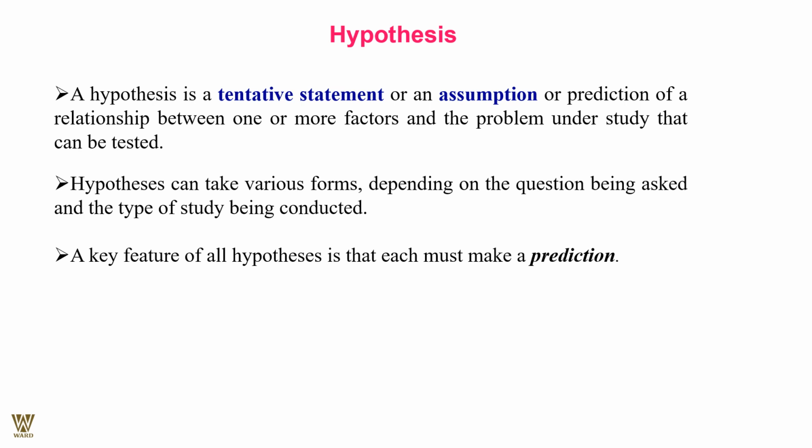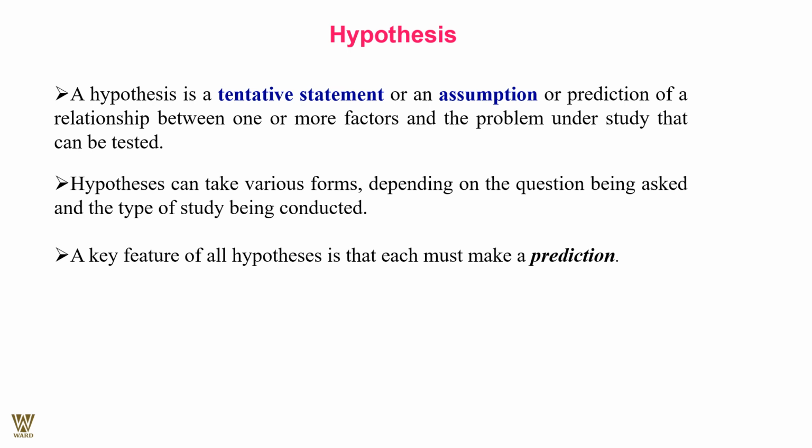Hypothesis is a tentative statement, perhaps an assumption, and then we have a null hypothesis, the opposite of what we have assumed, or a prediction of a relationship between one or more factors. The problem that we are trying to study. Hypothesis can take various forms depending on the question we asked and the type of study that we are conducting. A key feature of all hypotheses is that it must come to a prediction, an outcome, before the research has actually been taken.